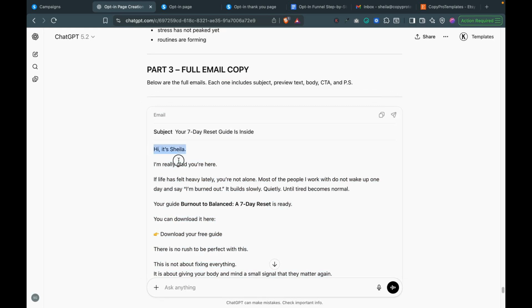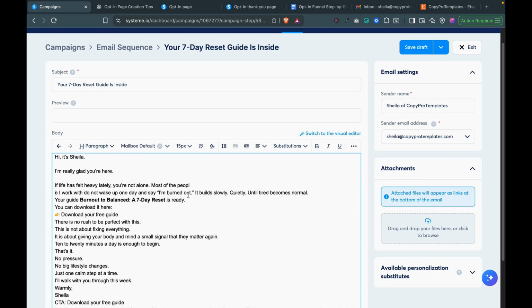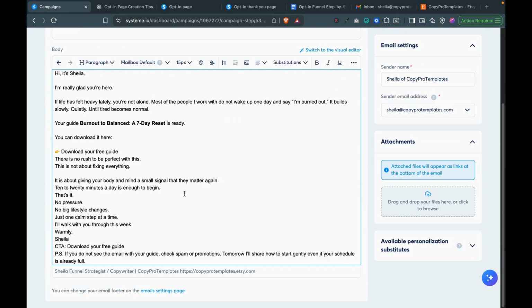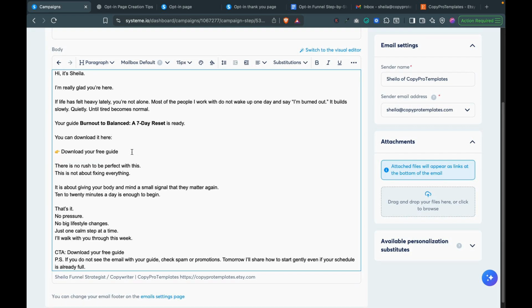And then let's copy and paste the body of the email. Make sure to recheck everything, the spaces, the links, the copy, and then remove anything unnecessary. As you may have noticed, there is this part here that says download your free guide.